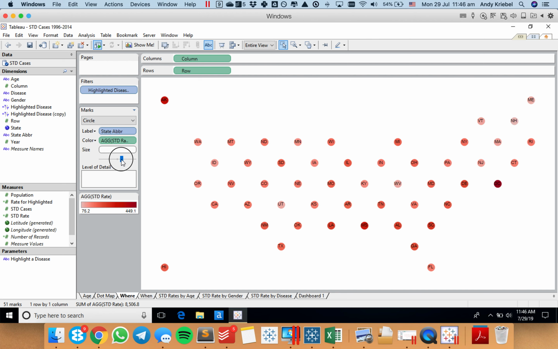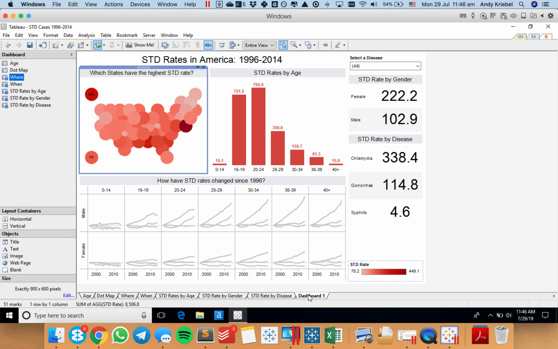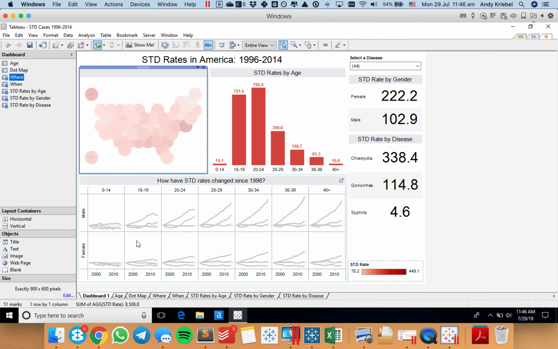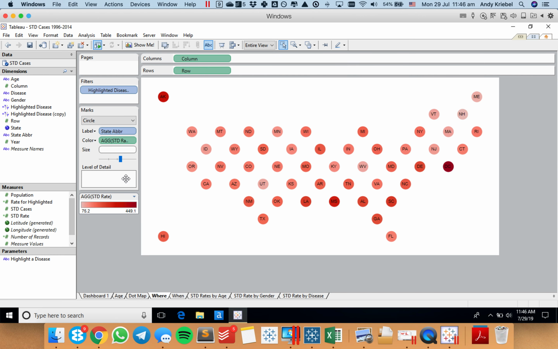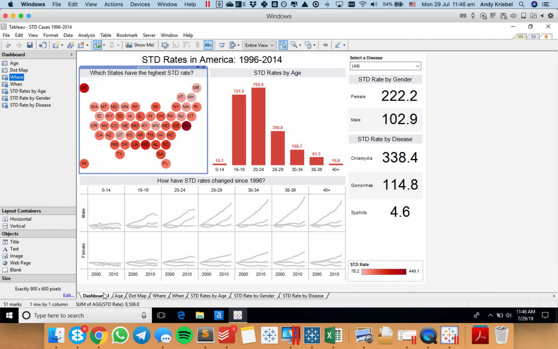So size, let's drag that up a bit. This is when you just have to keep moving back and forth to see, ooh, that's not very good. So let's go back to where, and drag that down just a bit. You have to play around with the size until you get it just right. So just a fraction more. That's fine. I feel like Bob Ross doing this. Okay, good. All right, excellent. So let's save.